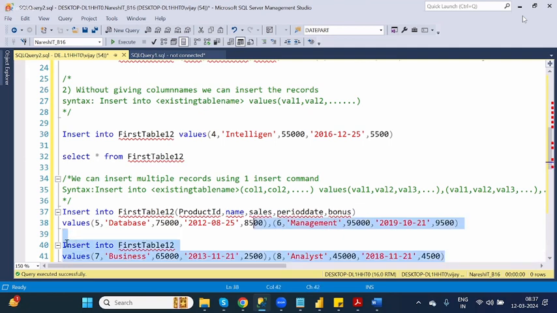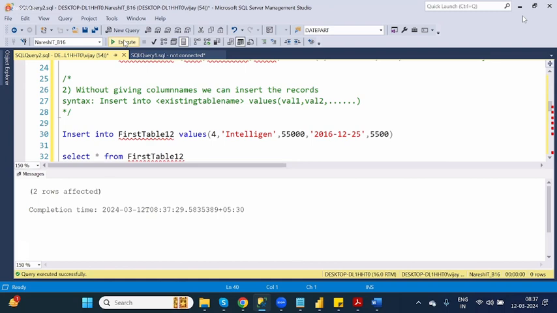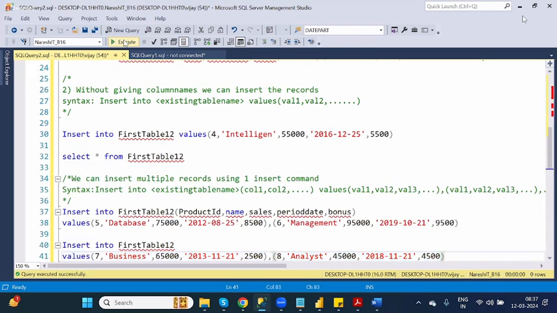Like this also you can insert it. Understand clearly or not? Let's see.